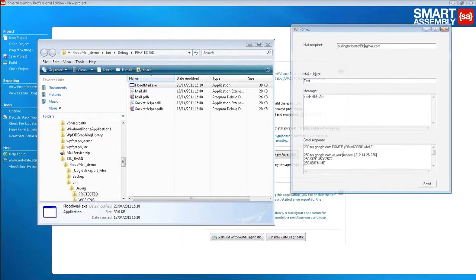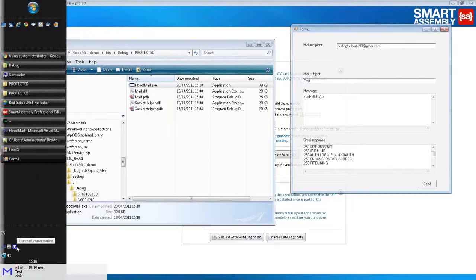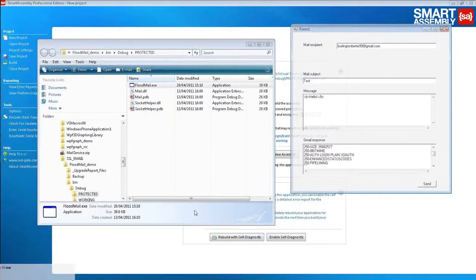You might be thinking at this point, how do I integrate SmartAssembly with my build environment? Maybe how do I auto-test it? Well, I'll touch on that subject. I won't go into great detail. As I say, I work in the support department. You can always contact me directly there. You should have my email details, or we can give that to you. But in summary, we now have a perfectly working protected version.